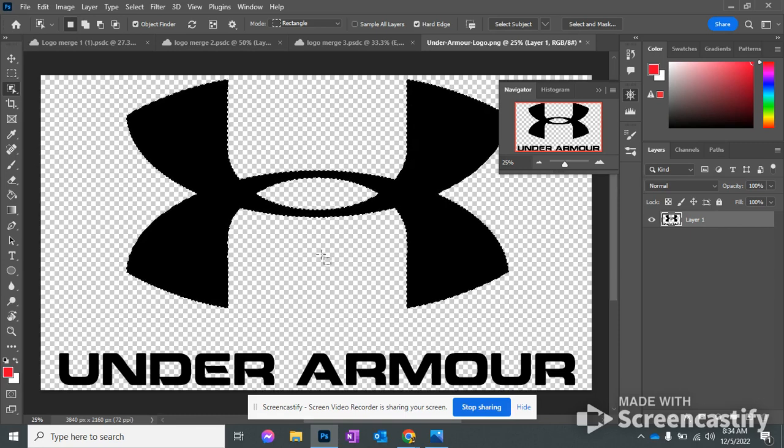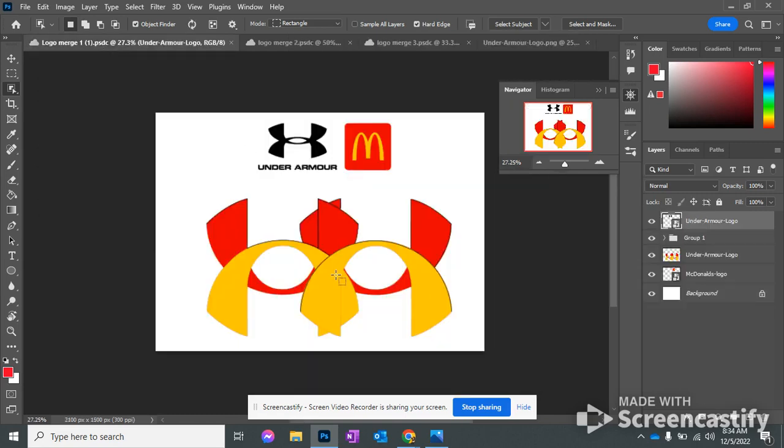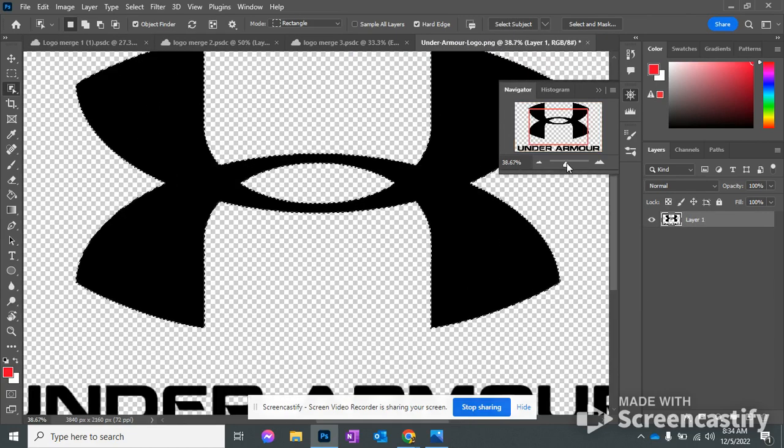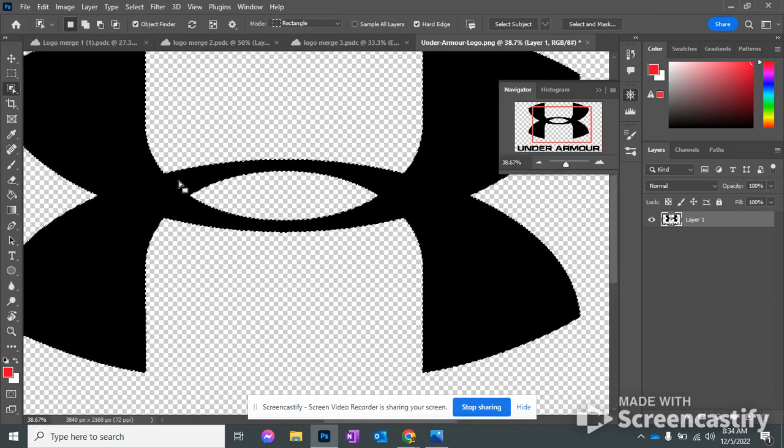Now, what I wanted to do for my logo merge is grab just the A of the Under Armour logo so that I could make it yellow. I actually ignored the outline right now. I didn't finish putting that in, but that's part of the revision process that I wanted to show you. So I don't want to select the entire thing. As easy as that was, I do want to only select the A.